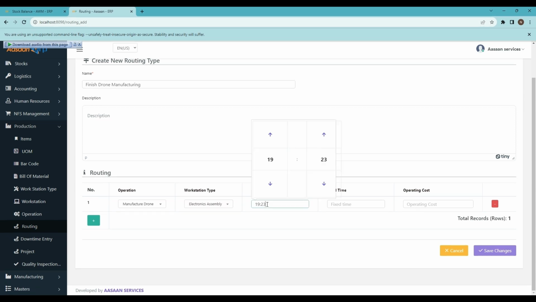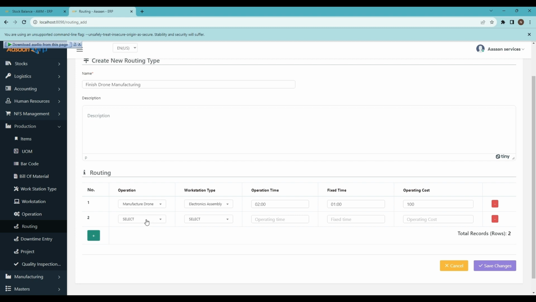Then the operation time is, for example, 2 hours. The fixed time, for example, 1 hour. And the operating cost, if there is any cost, for example, I'll consider 100. And if you want to add multiple operations, I'll add quality testing, if we want to include it in the process of manufacturing the drone.